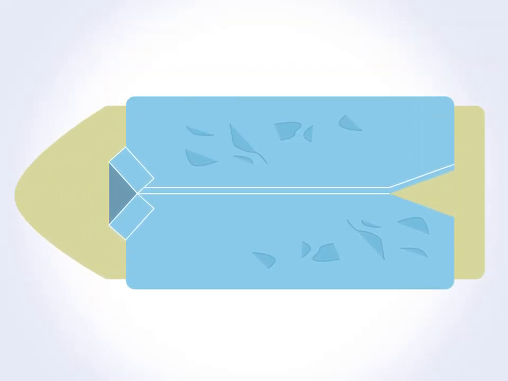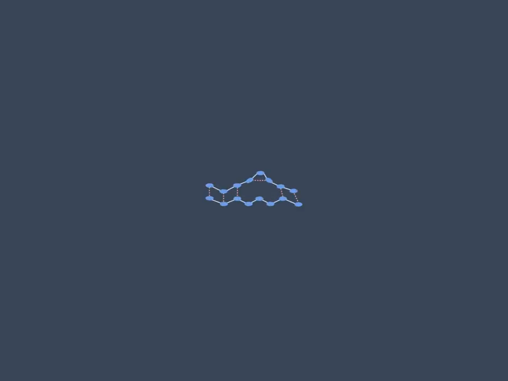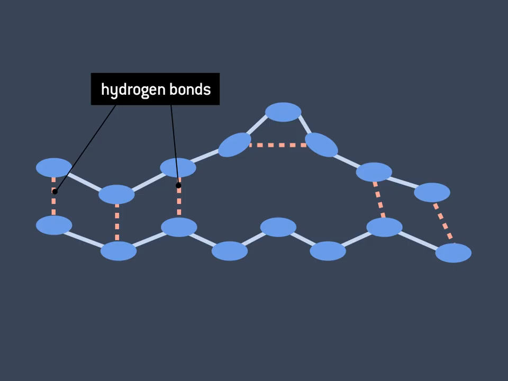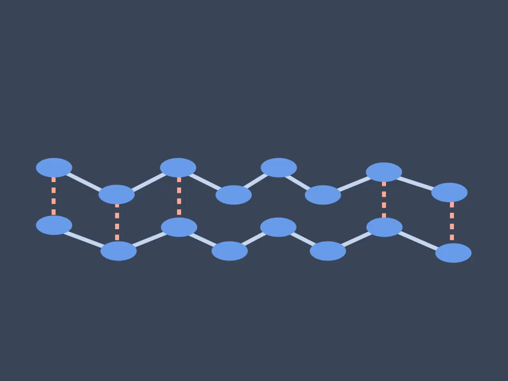And we use hydrogen bonding to our advantage all the time. When we iron clothes, the heat of the iron breaks the hydrogen bonds that hold the clothes in a crumpled position. The pressure of the iron then flattens the clothes, and then the hydrogen bonds reform, holding the fabric flat.